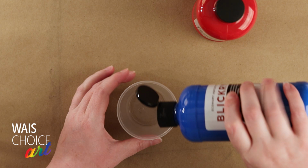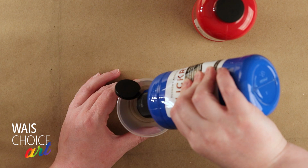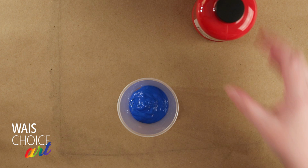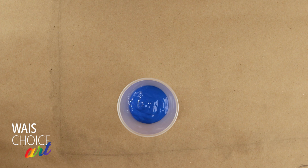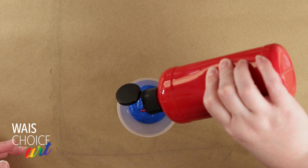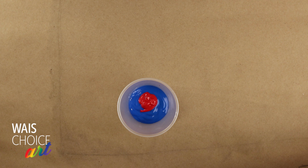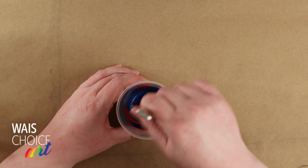Okay, we're going to start with some blue. These are the paints that I use for my pouring. Normally I would add the Floetrol first, so it's easier to mix, and then it's already made when I want the color that I get. I'm gonna start with a little bit of the red. Yeah, old butter knives are great for stirrers. Something I learned.